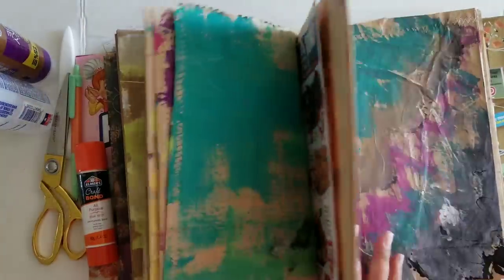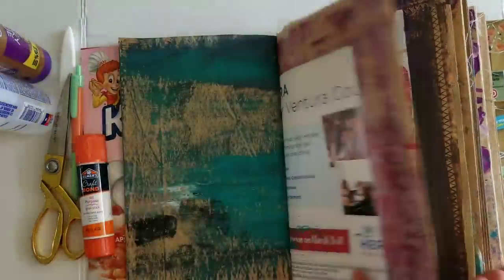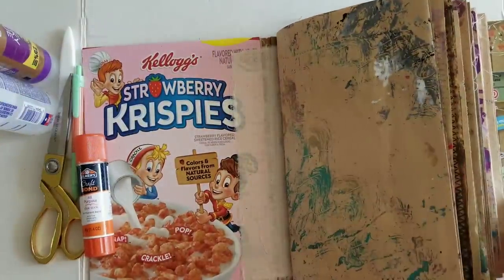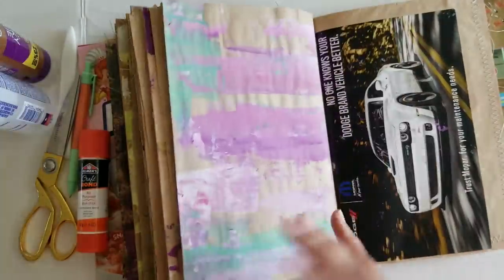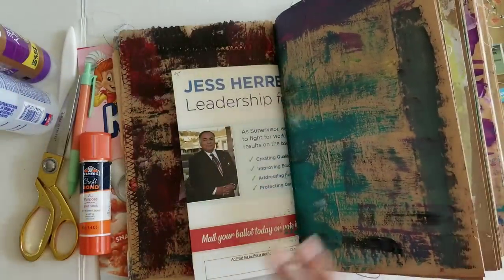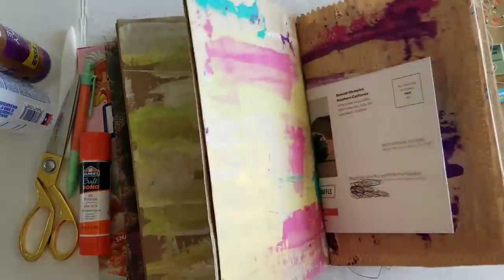For me, I don't know that I'm going to go in exact order. I'm not necessarily going to be too particular about, okay, let's start at the beginning and fill it to the end. No, I'm going to put stuff wherever I feel like it goes, where it needs to be. And I will know when this book is finished or complete, because A, I can't add anything else to it, or B, because that's how I feel. So that is what I'm going to do.